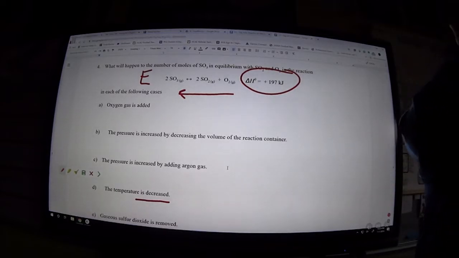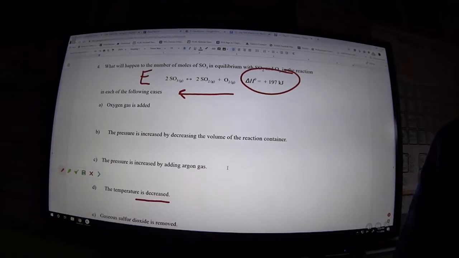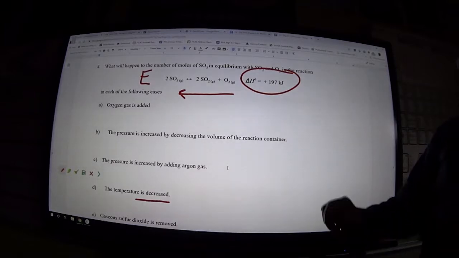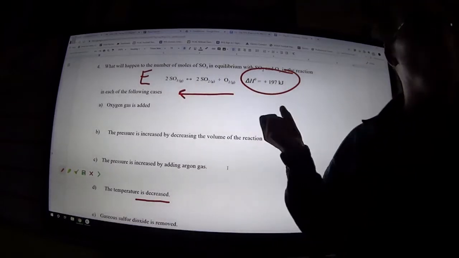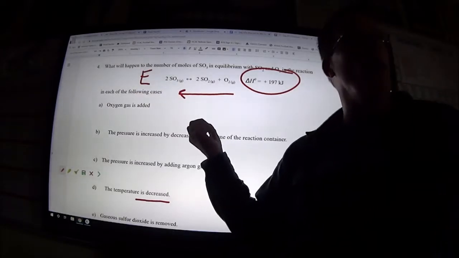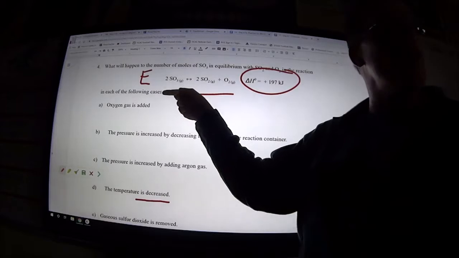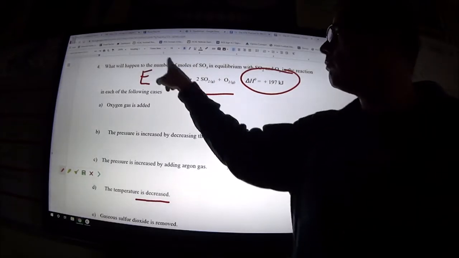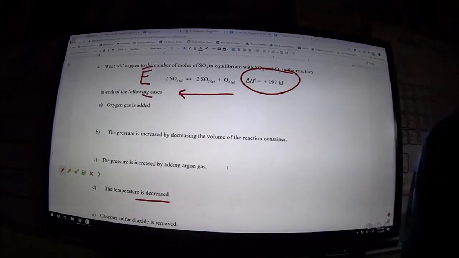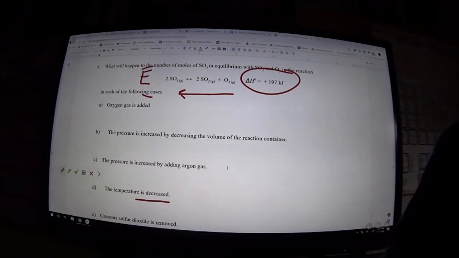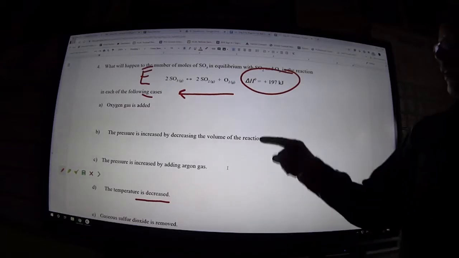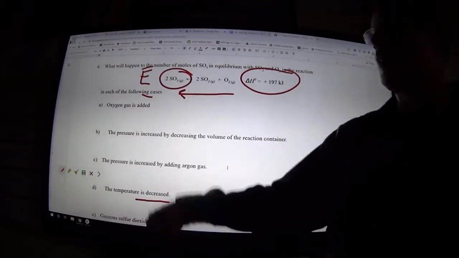Yes, that's good. Yes, Brian? Okay, but why does that mean that SO3 goes down? Okay, so if I take heat away, I'm taking energy away. I'm essentially taking a reactant away. Therefore, I'm going to shift in the direction that will add to it. So we treat energy like a reactant or a product. Because if we shift that way, SO3 increases.